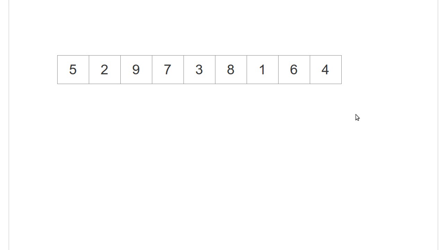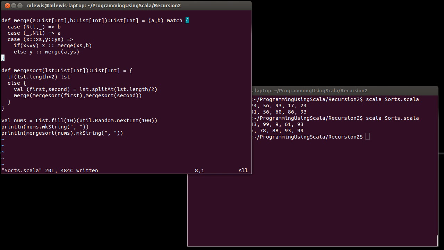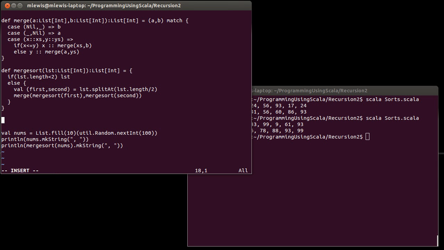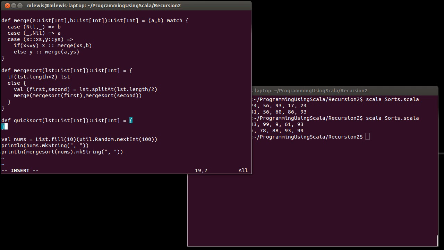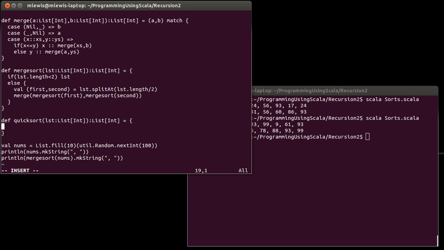We want to write some simple code that executes this algorithm. This is the code that we had for our merge sort previously. I'm going to write a Quicksort, and once again I'm going to do this with lists. In a later chapter we will write one that works with arrays, that does it in place, and that is a fast and efficient Quicksort algorithm, but that's not this chapter yet. For this chapter, I want to write something that actually is very easy to write.